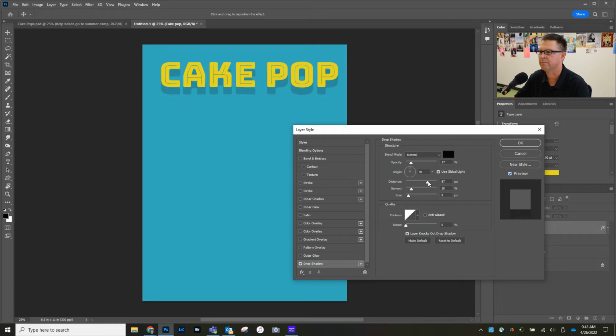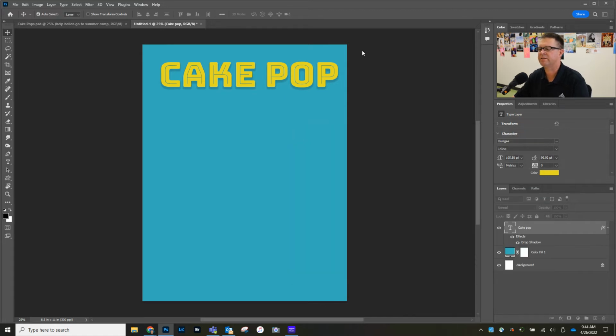It looks kind of silly, but you can extend it. And then there's also some other adjustments here, the size and the spread. You can adjust that, so that gives a little bit of a pop, a little bit of depth. Okay, we have our picture, we have the document, we have color, we've got the text.